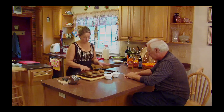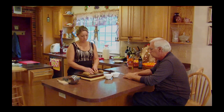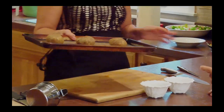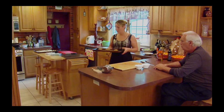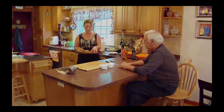Actually, I'm just going to show you how you cook them. You want to wash them clean, and you just stick a knife through them when they're raw, just like that. Poke them, put them in the oven again at 350. These are going to take about an hour or so to cook, until you test them and make sure they're tender. When they come out of the oven, you want to make sure they're cooled completely. That's why I did them ahead of time. Oh, I see, so those are done. Yes, these are done. So you put them in the oven for an hour at 350, bring them out, make sure they're done, and then cool them completely.